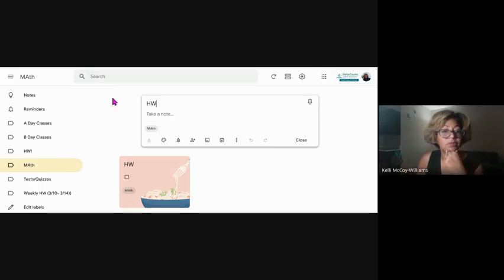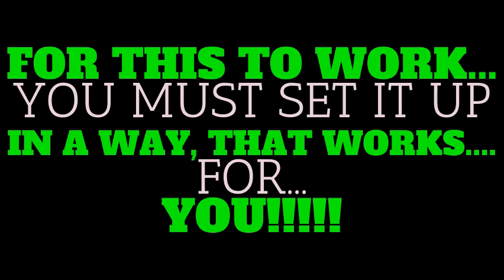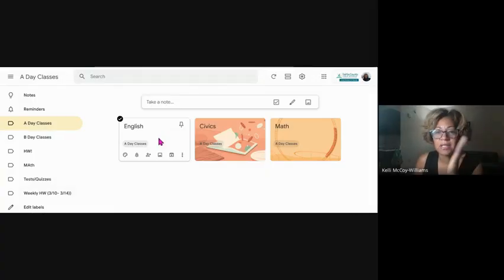Okay? All righty, so now that we're there, I'm going to stay stuck on homework for a minute. And I want everybody to get to that point. If not, please feel free to pause it and make sure that you are setting up all of your subheadings, I guess, for each one. All of your mini Post-its that go under your labels. Go ahead, pause, and set that up. Okay, so hopefully you unpause now, and we are ready to start customizing.